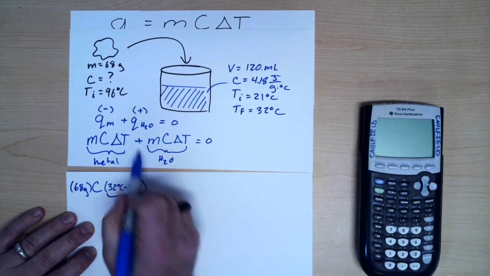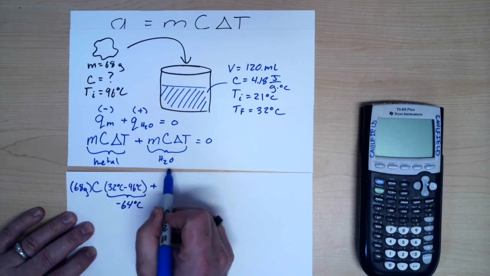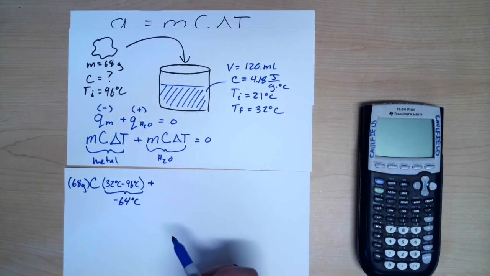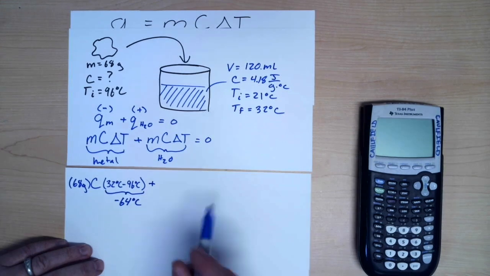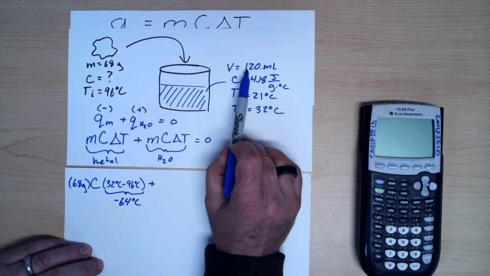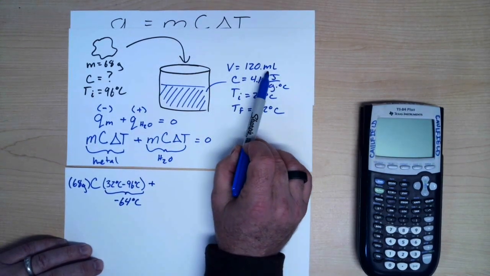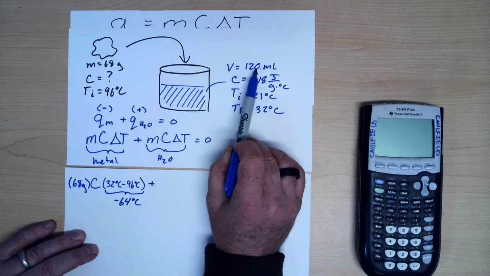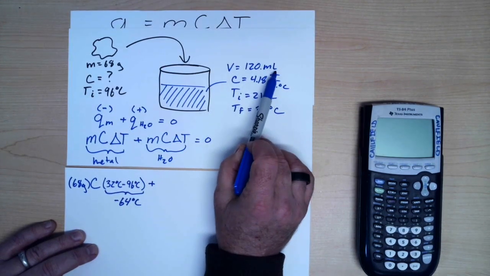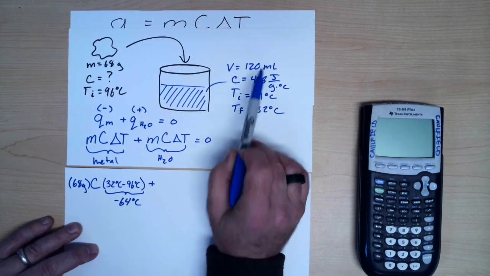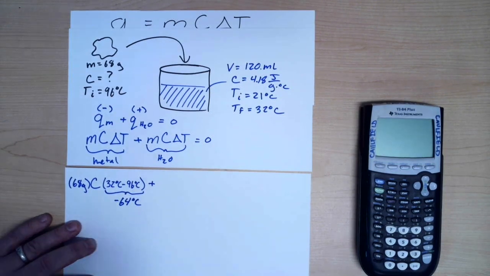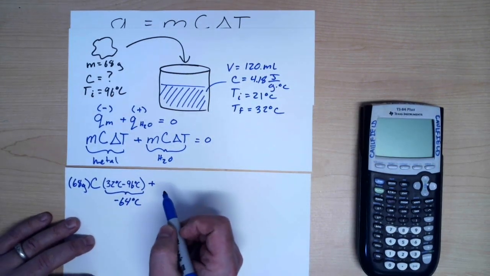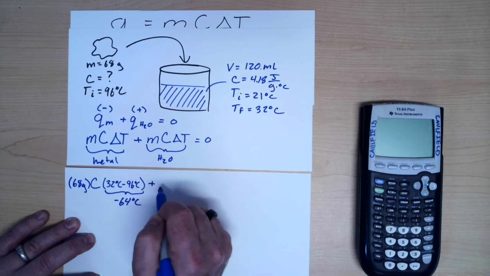Okay, but let's go back up here and add. Now we need the mass of water. I'm not going to show the work for this. I bet you've probably done this before. The density of water is 1 gram per milliliter. And so I have a very straightforward conversion here, where 120 milliliters is going to be the same as 120 grams, assuming, of course, the 1 gram per milliliter density of water.